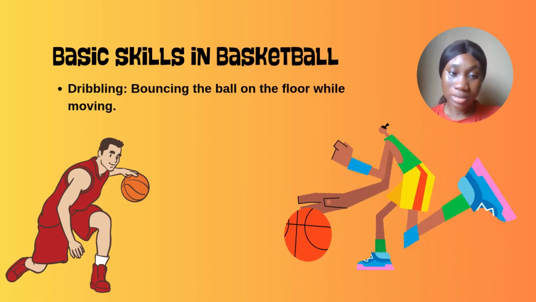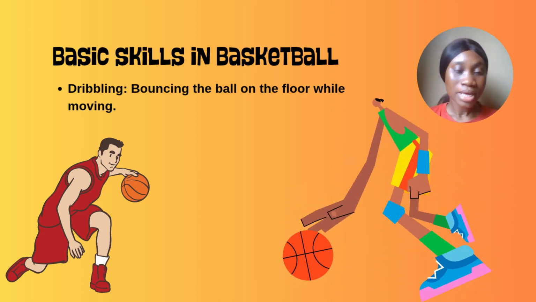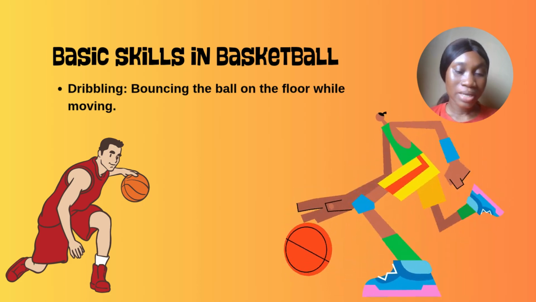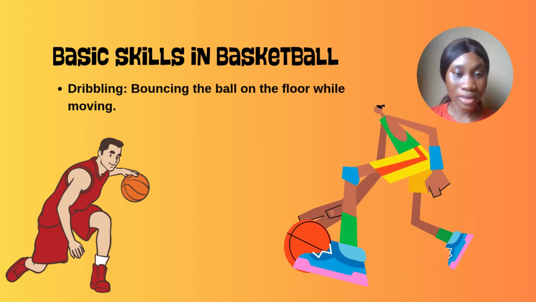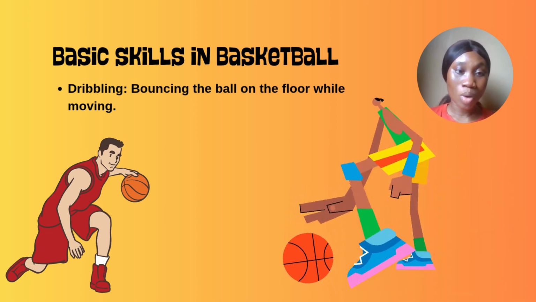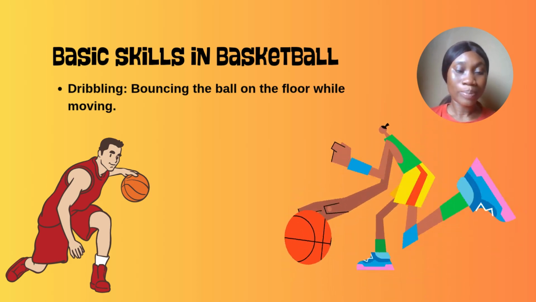So let's talk about the skills required in basketball. Number one skill you need to be able to play basketball is dribbling. Dribbling simply means bouncing the ball on the floor while moving. So in basketball, you can't just be walking or running while holding the ball. As you are moving, the ball has to be moving.